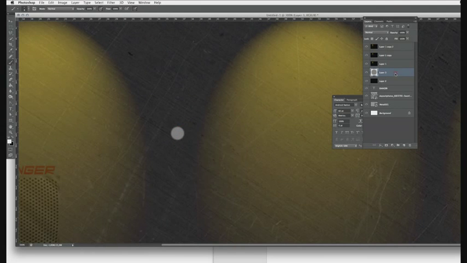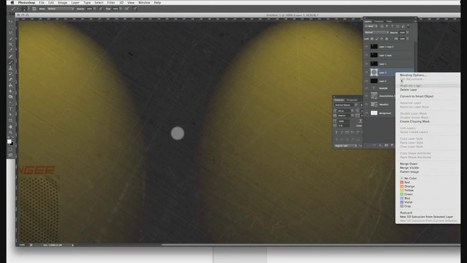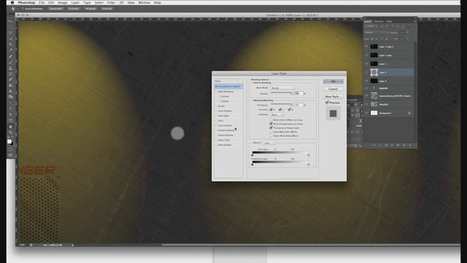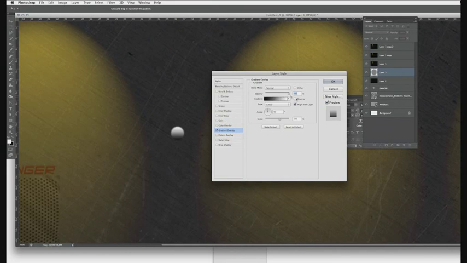To create specks of light, we open the blending options and set gradients for the overlay. We choose a radial gradient. Let's place it so that the light will seem like it is coming a little bit from the side. We can also change the scale and transparency, and we get a ball like this one.